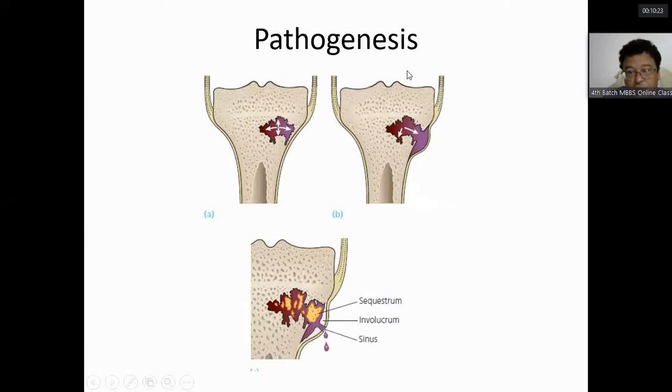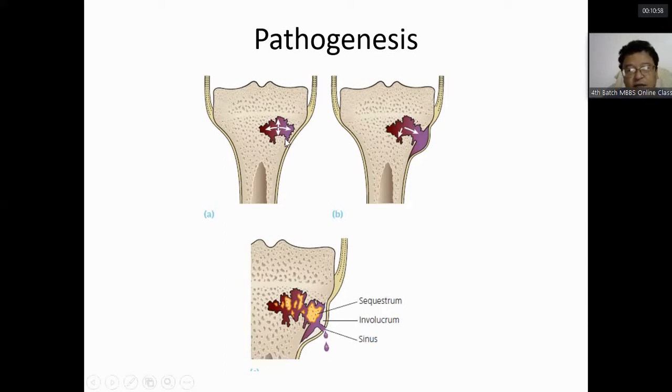So now talking about the pathogenesis, how it goes. This is both for the acute and chronic. This process goes on from the acute to the chronic, but if you can stop it, then it just remains in the acute; it doesn't go to chronicity. So this is the metaphyseal area, this is the physeal area. There's infection somewhere in the body, maybe from ear discharge, maybe a carious tooth, or maybe some boil in any part of the body, and the organisms come and colonize in the metaphysis.